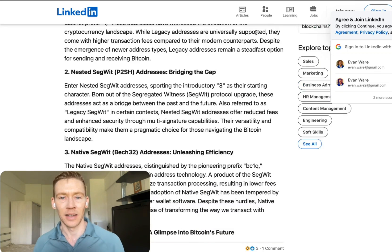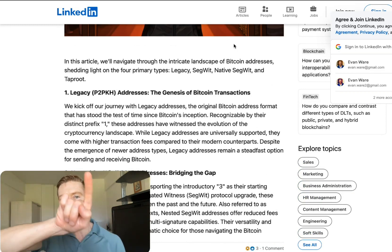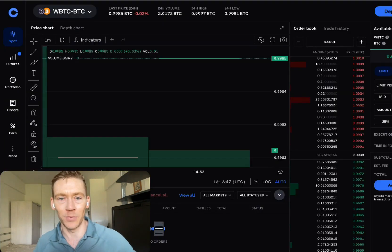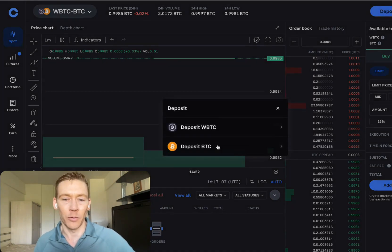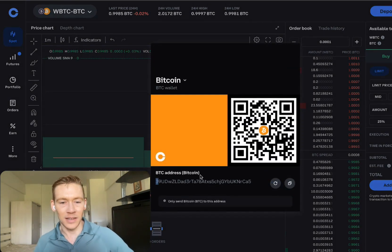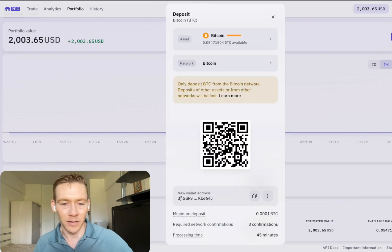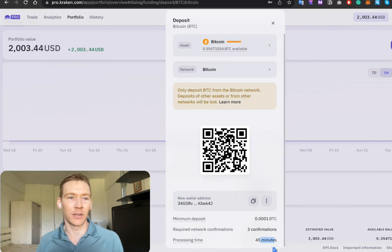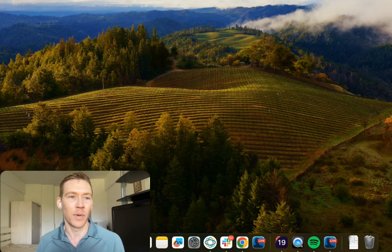You can't send to legacy from SegWit — if you sent your SegWit Bitcoin to a legacy one-address, it wouldn't go — but you can go from legacy up to SegWit. It's a little complicated but very important to know because Bitcoin gets complicated since it's so old. When you go to deposit regular Bitcoin on Coinbase, it shows a three-address, which is a SegWit address. On Kraken deposit, choose the Bitcoin network, not Lightning — I don't store value on Lightning. It's a three, so it's SegWit. Your Bitcoin should be on SegWit, though it takes longer to process. If you're sending to a hardware wallet, it would go into the SegWit wallet.